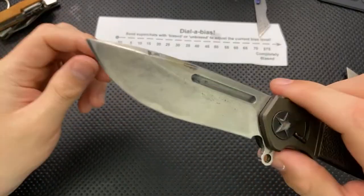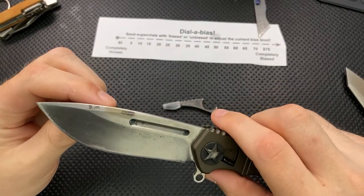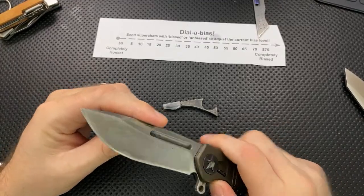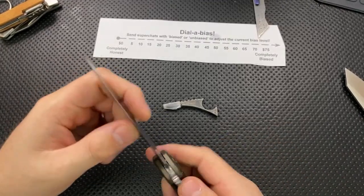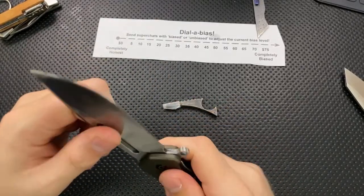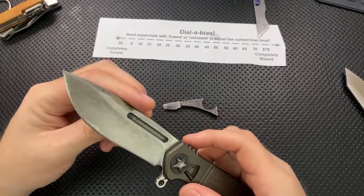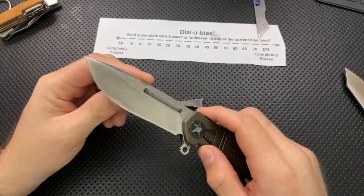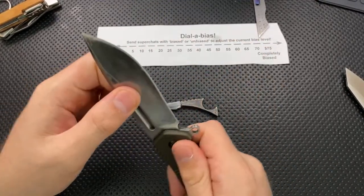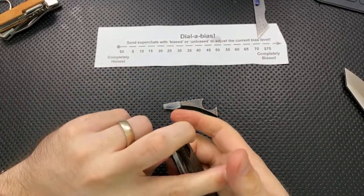Oh, that blade finish, I'm at 70. The blade finish is a mod. This is a very, very high-end mod because it makes it look like it's some kind of a carbon steel, even though it's clearly stainless. Somehow it doesn't actually have that much blade play. See, there's practically no blade play here. Just a little tiny bit, but there's that.